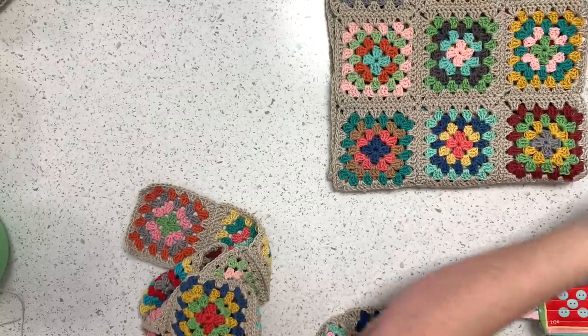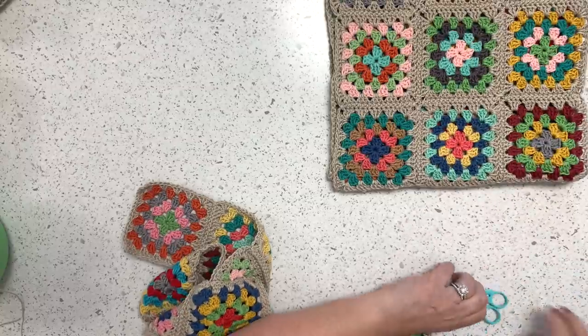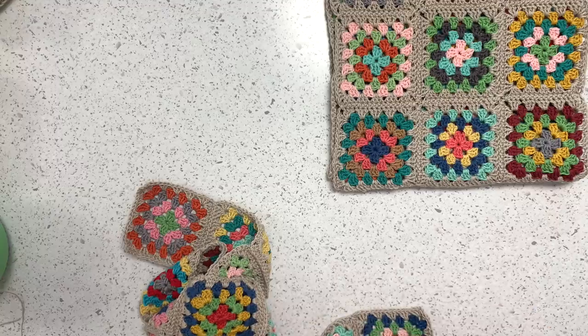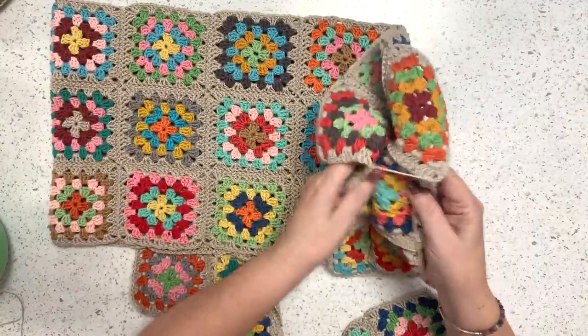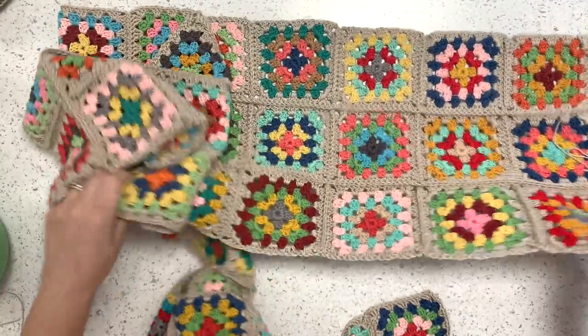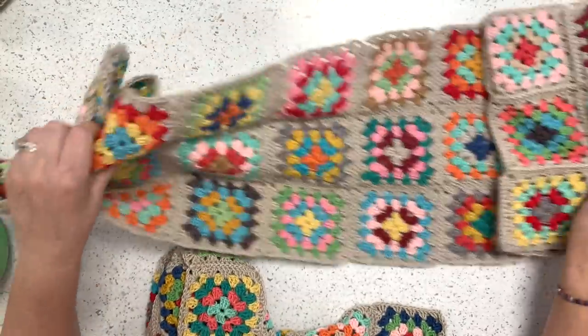So when I'm ready to add a row, and again, this probably is just the quilter in me. There's all different ways to do it, but let me tell you, my grandma did it like this for years, her sisters, my mom, her sisters, and it works great. And I just kind of like to do old school this way.